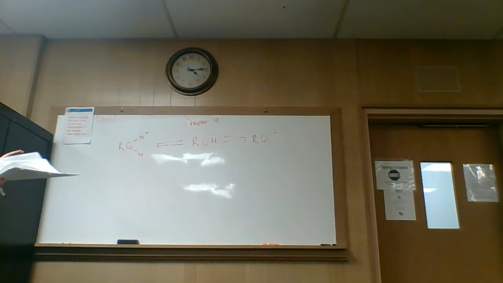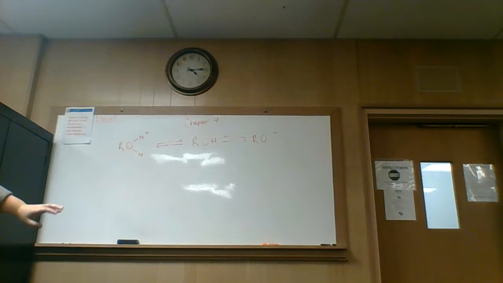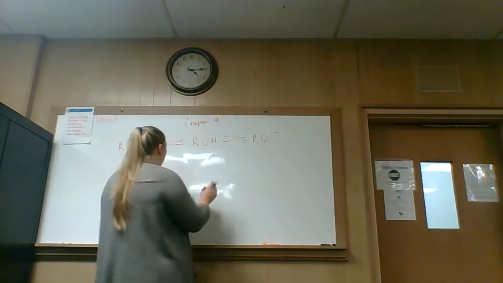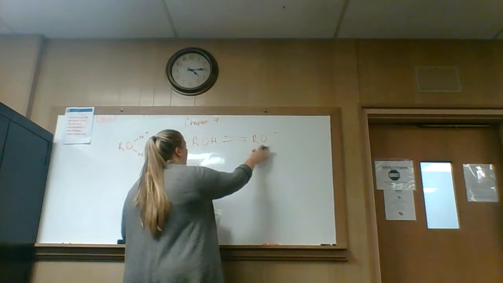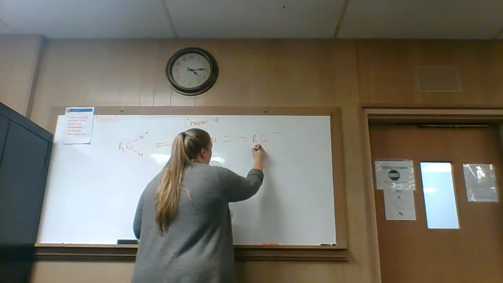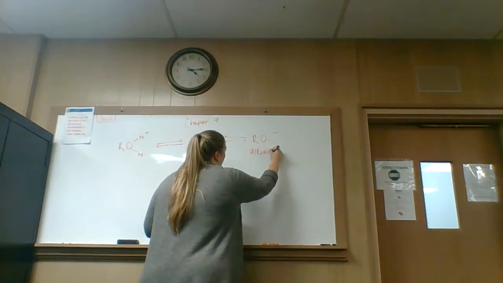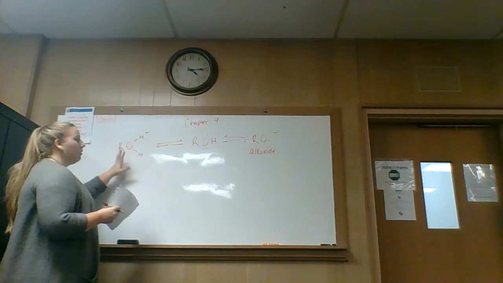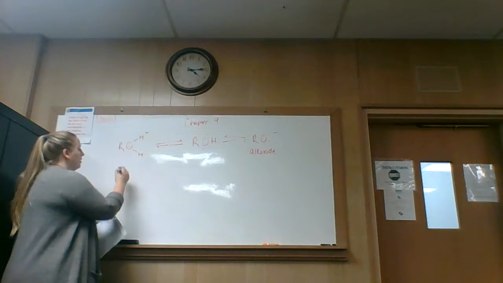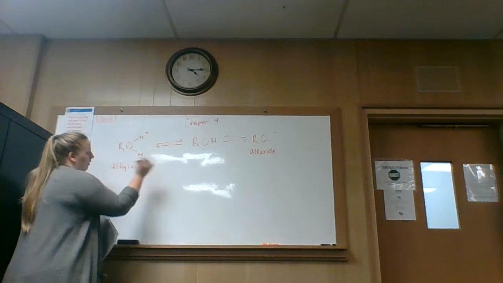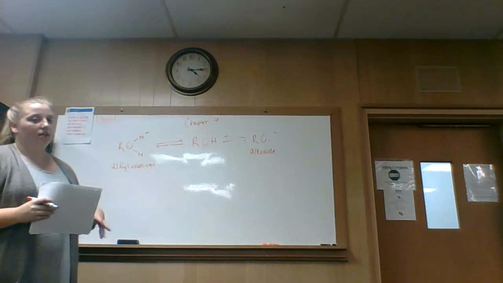Okay, so alcohols are amphoteric. You should know that term. That means that they can act as acids and bases. When alcohols are deprotonated, so when the hydrogen ion is removed, we end up with a negative ion called an alkoxide. On the opposite side, if we protonate the alcohol group, we end up with a positive ion referred to as an alkyl oxonium ion. It's easy to get them confused.